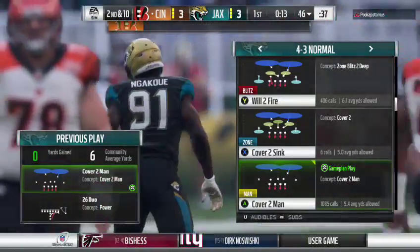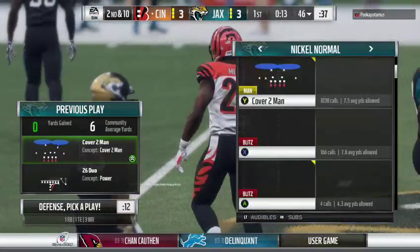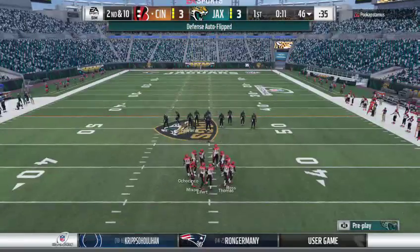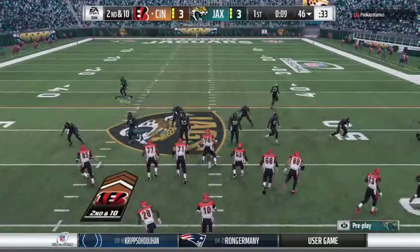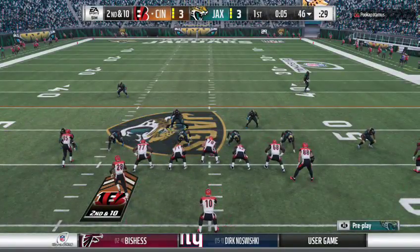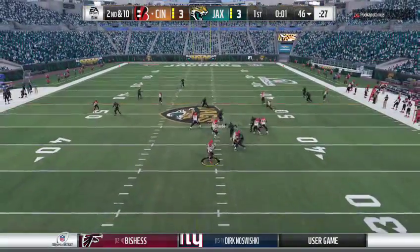Looking for a seam, but finding none. He'll get back to the line of scrimmage, and that's it. And as a defensive end, getting off the ball quickly, swarming to the football, making a tackle, that's what we saw right there. Yeah, and that's what their job is. And really, a lot of the time, they have to throttle back a little bit in the run game because you know those defensive ends, they're like in a sprinter stance. They're just headed straight for the quarterback.